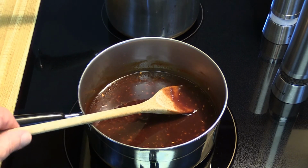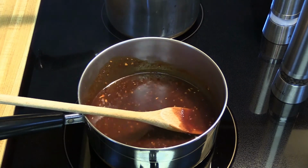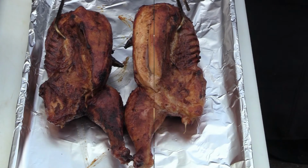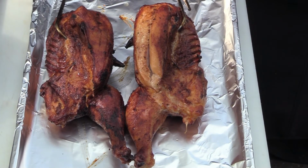I wish you could smell how good this is. It's really coming along nicely. So when I get ready to put it on the chicken and the pork, I'll be back. These are perfect. These are not what I cooked the last time. When I say last time, that was 20 videos ago, but these are perfect. I'm going to go ahead and baste them while you watch, flip them over, put them on the PVC, and finish them off.